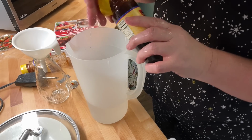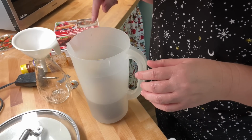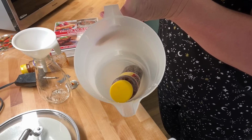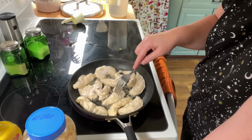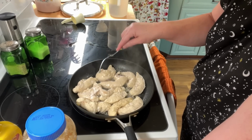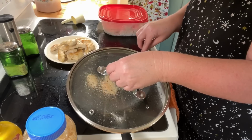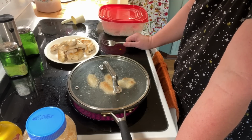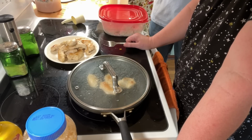How would I do this? I got a pitcher of hot water. I'm gonna let it start decrystallizing in there. Cook it. Make it brown. Make it brown and roasty toasty.